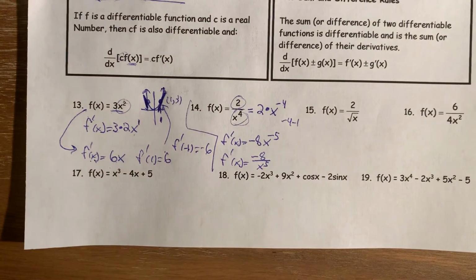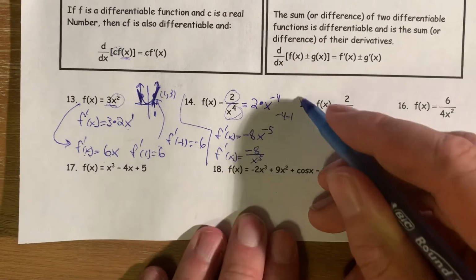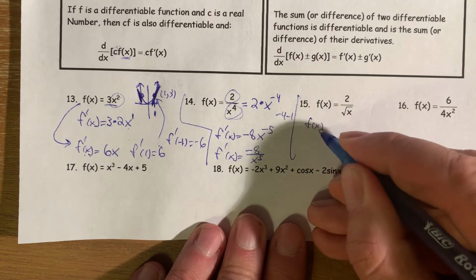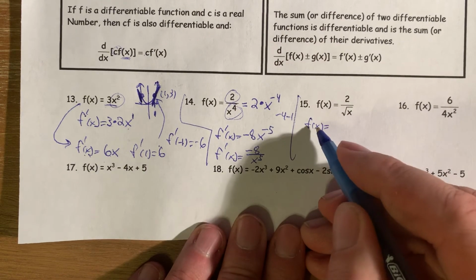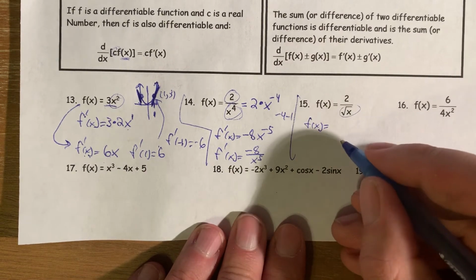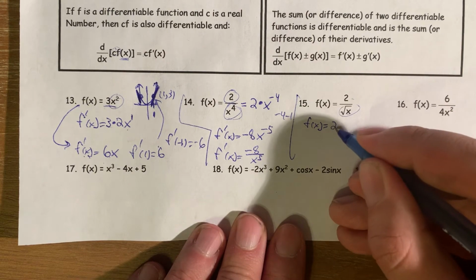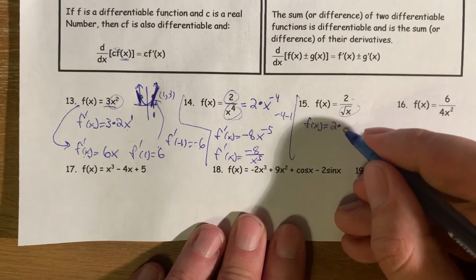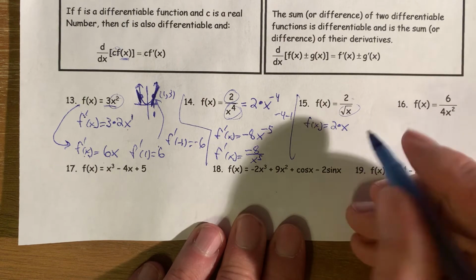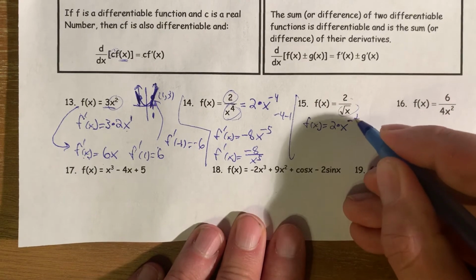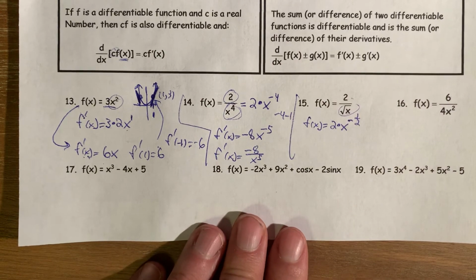Okay. Try this next one on your own, see how you do. What is the derivative? The first thing we're going to do is rewrite this, and we're going to be a little careful. We're not writing f prime yet. We're rewriting this as a power of x. So it's getting divided. The 2 is still a multiplier. 2 times, this is x to what power? Well, it's dividing, so it's a negative power. And it's a root, so it's the 1/2 power, -1/2 power.